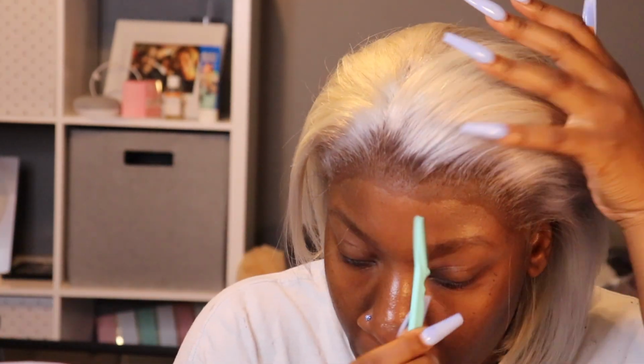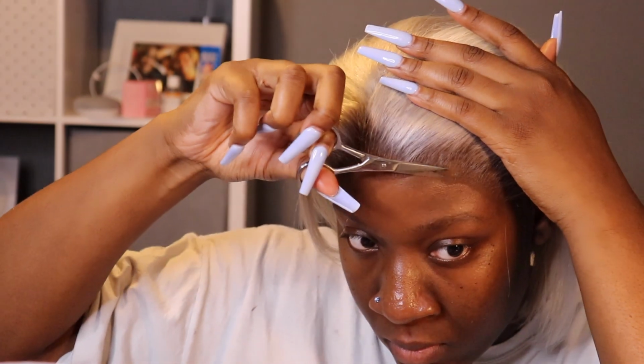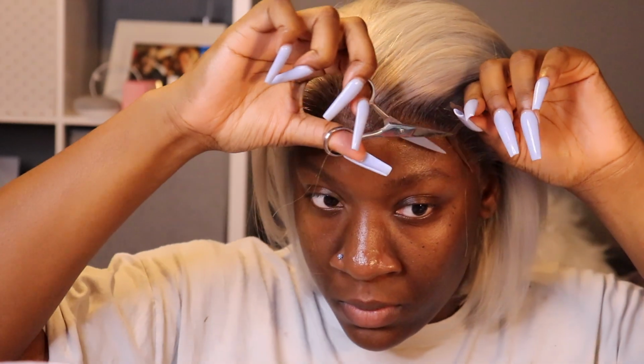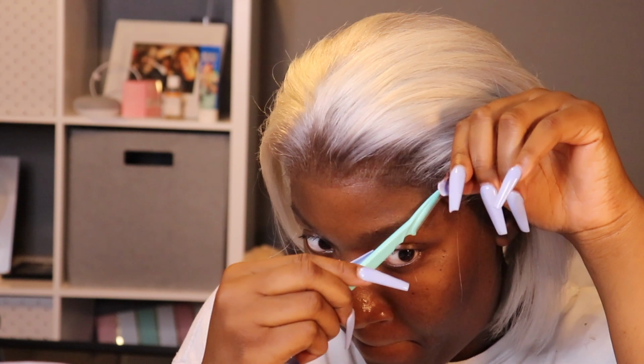Right here I'm about to cut the excess lace, you see, right? In a couple seconds, you're going to see me make a big mistake. I accidentally made what's it called? I don't know if I should call it a widow's peak because it doesn't really look like one. But I made a big mistake by cutting too much off towards the middle. You're going to see, and I look so funny.